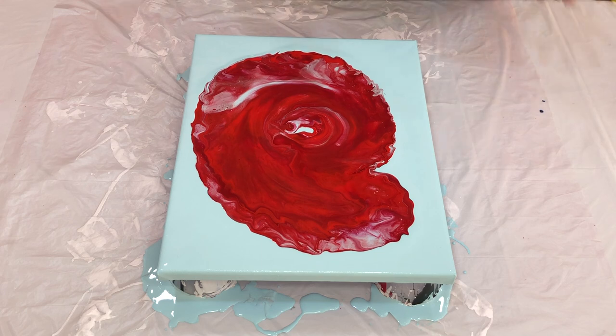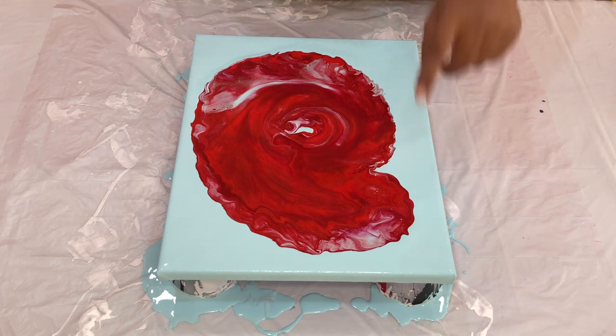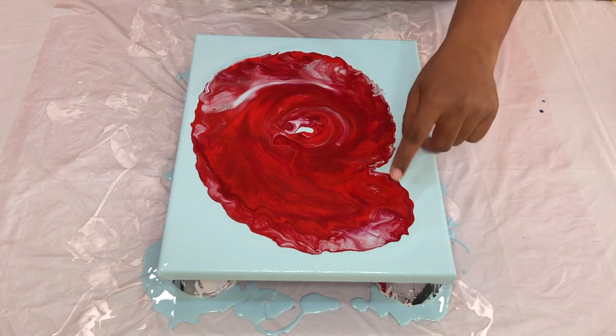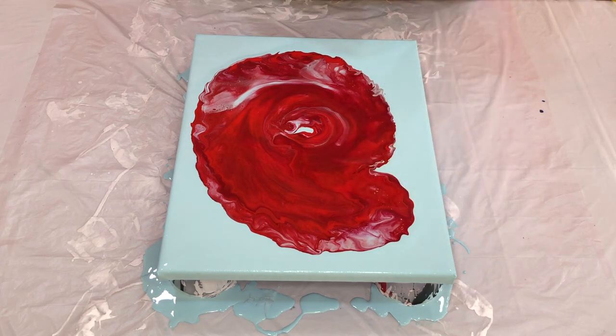All right, it kind of looks like what I wanted it to be. If you already know what this is going to look like after embellishment, and if you have figured it out, do let me know in the comments at what time you figured out what this painting was about. All right, I do need to modify the tip a little bit. You will see by the time I fix the tip of this blowout, you'll know what I'm trying to do here.